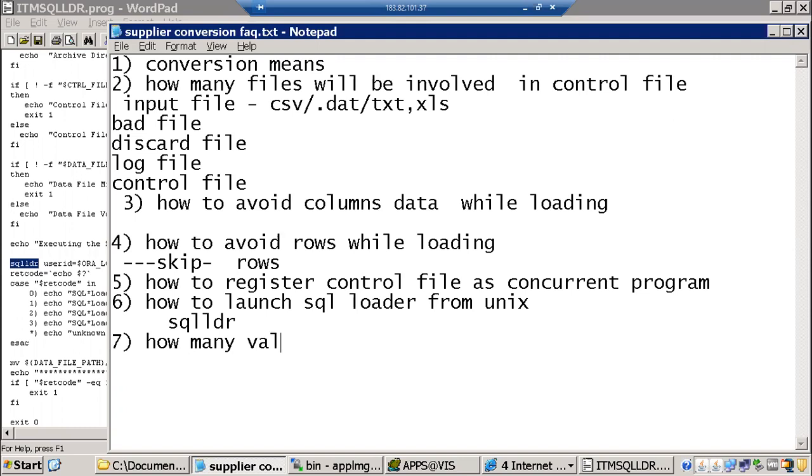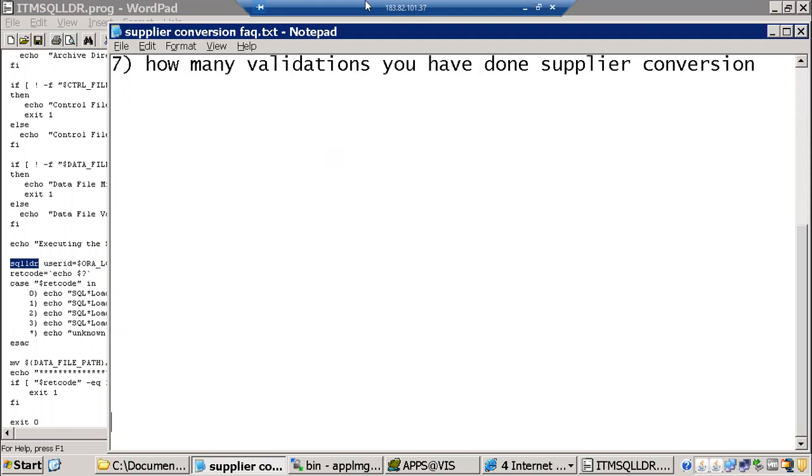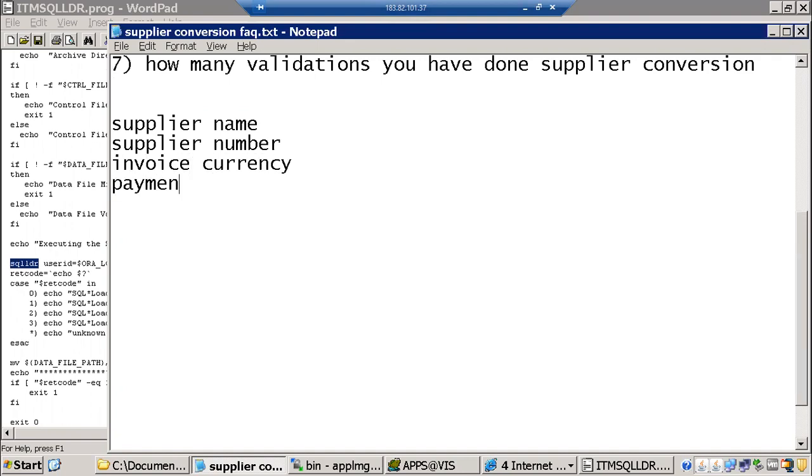Now, how many validations have we done in supplier conversion? Let me answer. You recall, like yesterday, day before yesterday, you worked on it already. Supplier name. Okay, next. Payment priority.